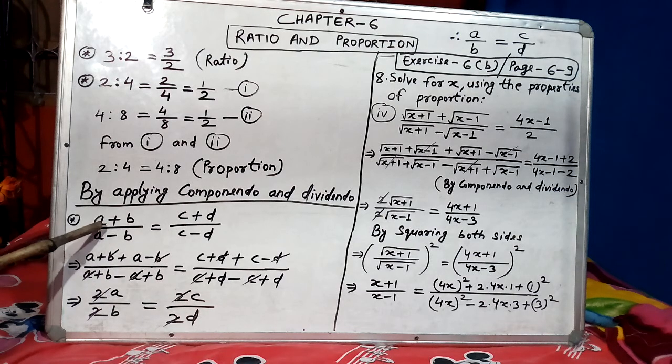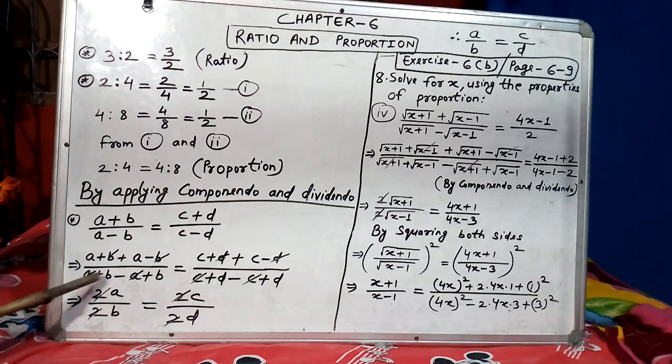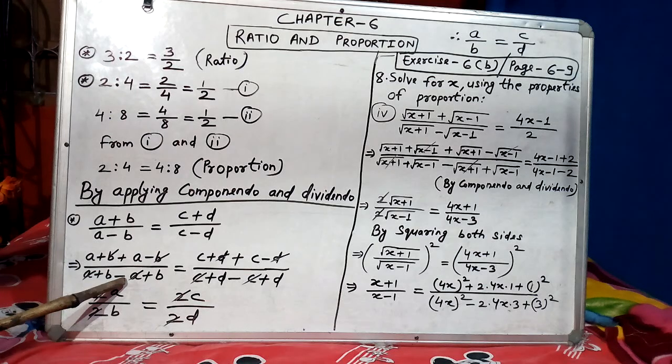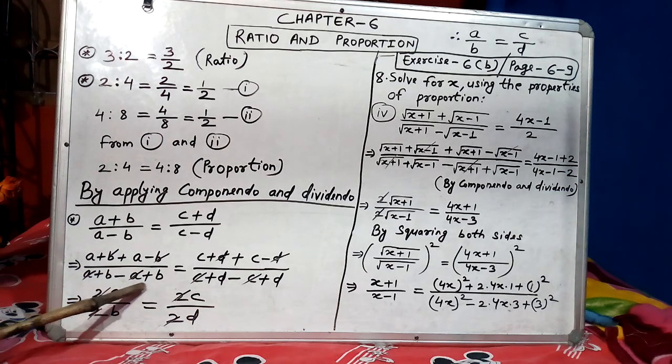As a plus b is the numerator and a minus b is the denominator, we have to write the numerator 2 times, like a plus b at the top and a plus b at the bottom. That means the numerator will go up and down. Next, we should put plus and minus. And then it is time to write the denominator. Who is the denominator? A minus b. So same a minus b, and here also I should write a minus b.